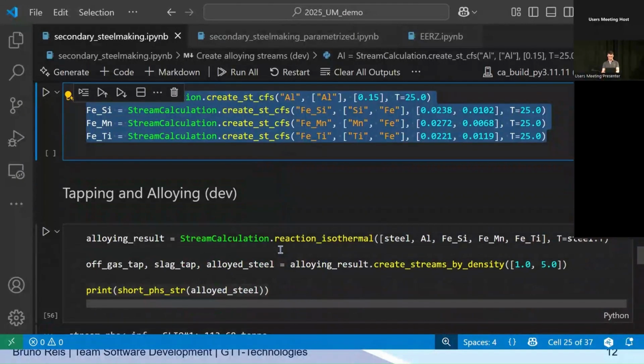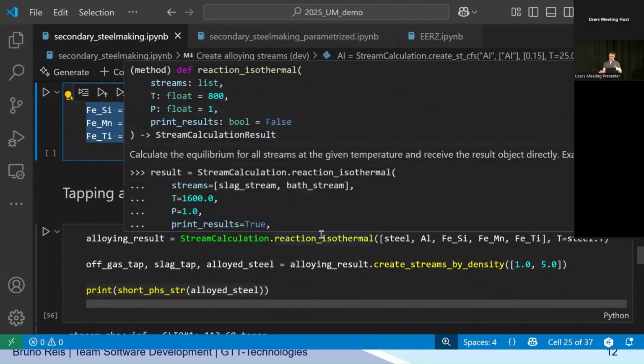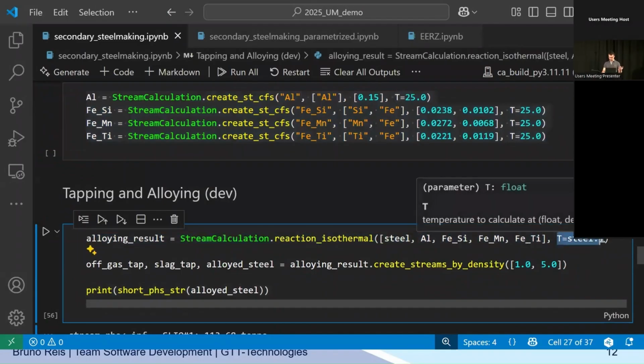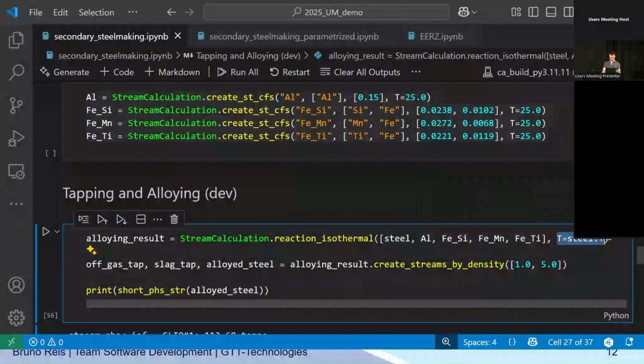And then to perform the actual calculation, you can just execute another line, a command. And in this case, it's not adiabatic, but isothermal, taking the temperature as a result from the initial stream that was equilibrated under adiabatic conditions.